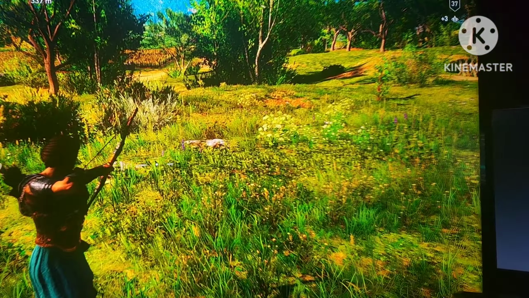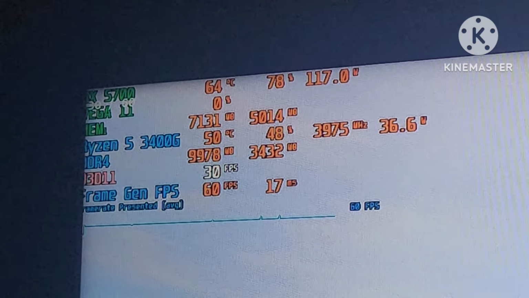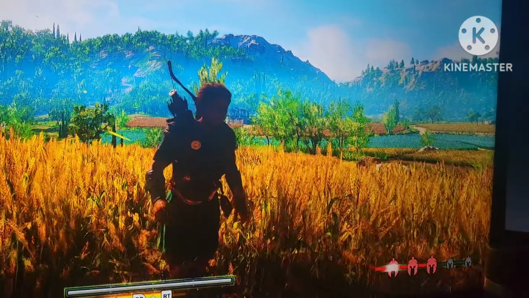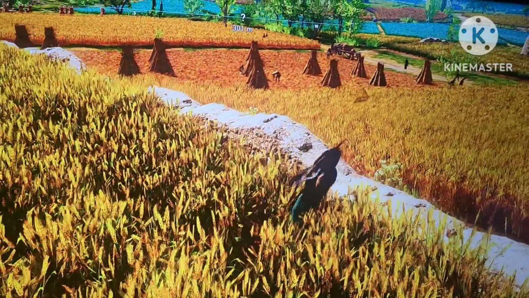But the point is, you're getting 60 FPS at 4K. This thing can handle 4K. And as you can see, the memory on the VRAM of the GPU is fine. We're getting 7.1 gigs VRAM allocation, but only 5.14 gigs are being used in the VRAM. So there's 3 gig VRAM left when it comes to 4K.